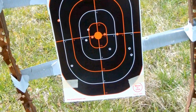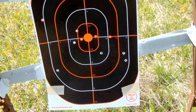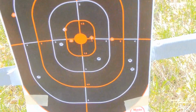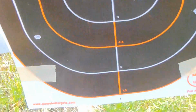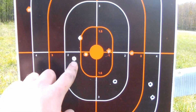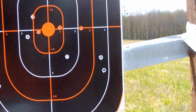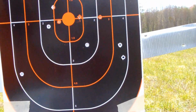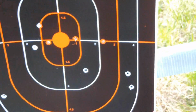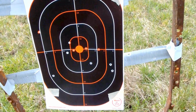Alright, you little bastards. This is what I can do with the 22 at 100 yards. So, since you're all using military rifles, large bore, you better beat this. Let's see, let's count them. There's 1, 2, 3, 4, 5, 6, 7, 8, 9, 10. So I got 10 of them on target, 2 of them pretty close this time. So 10 on target in 2 minutes, 100 yards with a 22 long rifle.